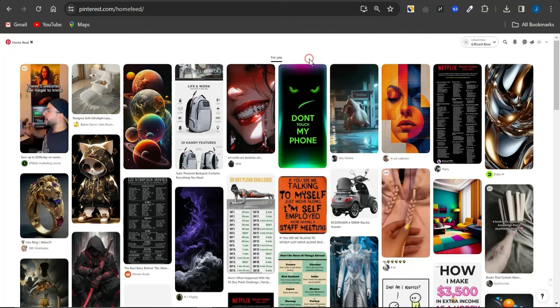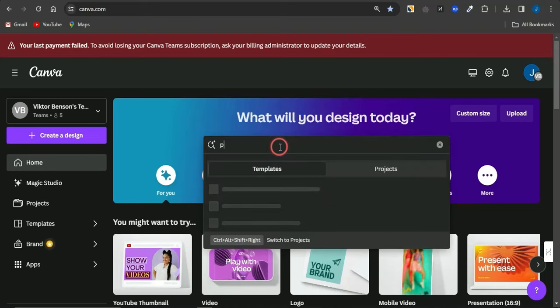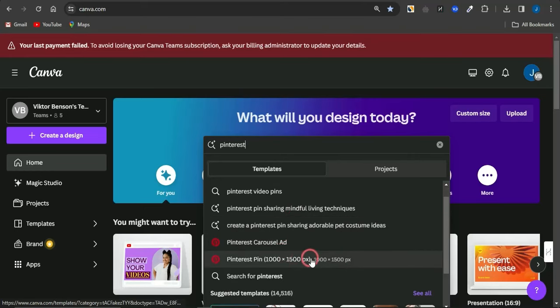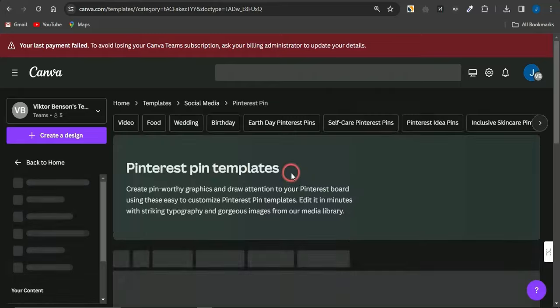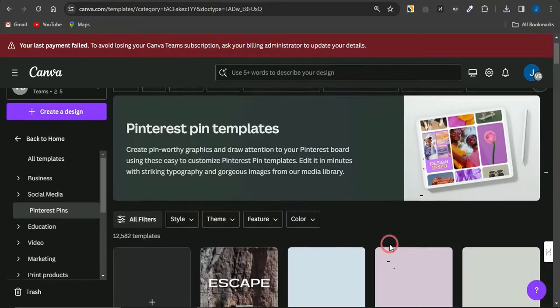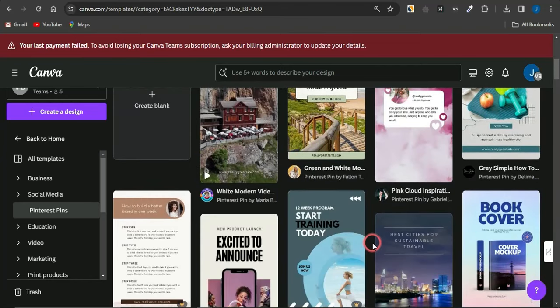So you want to simply create one for yourself, and to create one you can utilize platforms like canva.com. Now if you come onto Canva, you can simply go on to searching for the Pinterest pin. If I come right here and search for the Pinterest pin, you can see this option right now. If you select that, it's going to show you a lot of cool and amazing Pinterest templates that you can simply select from, edit the template to your preference and utilize that as a pin.